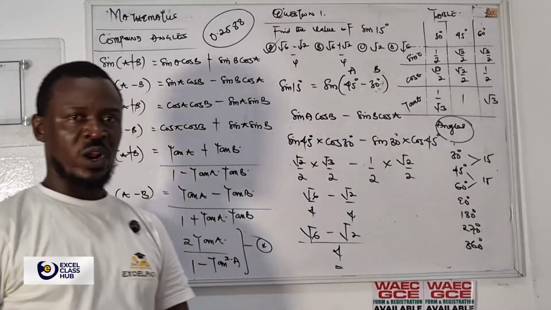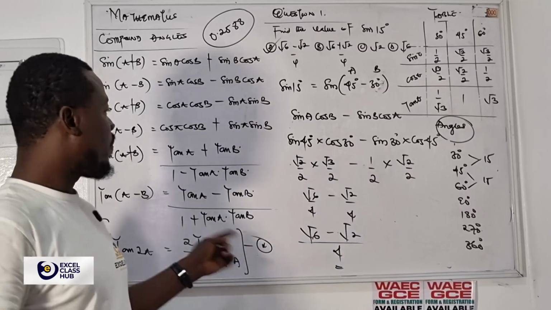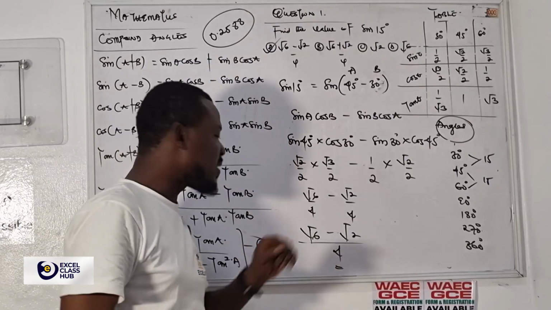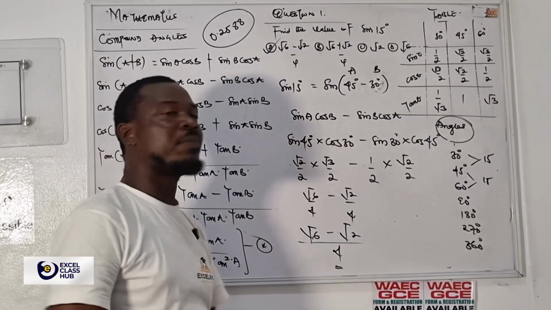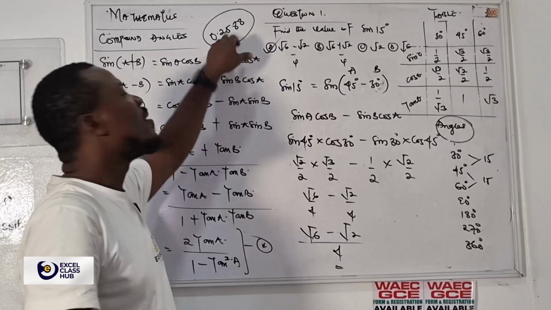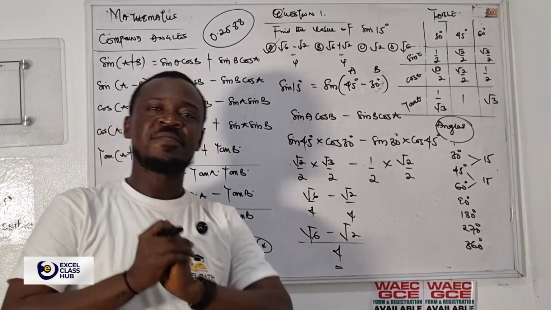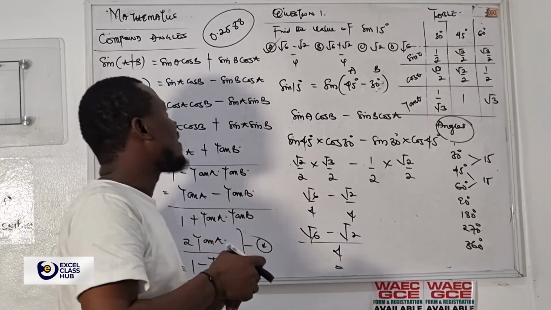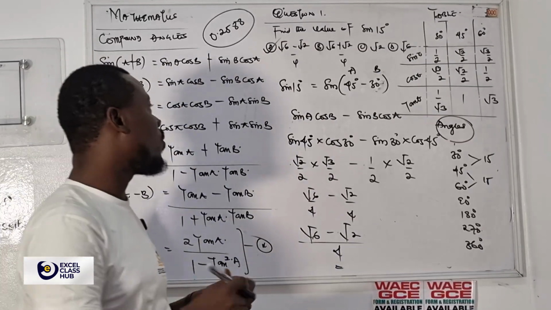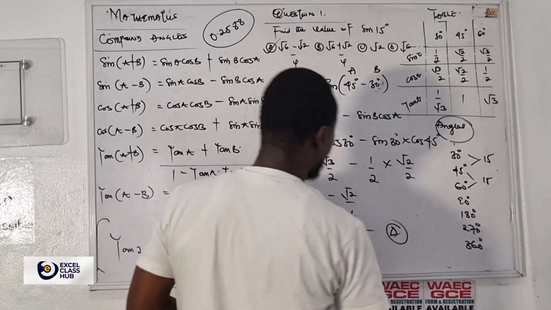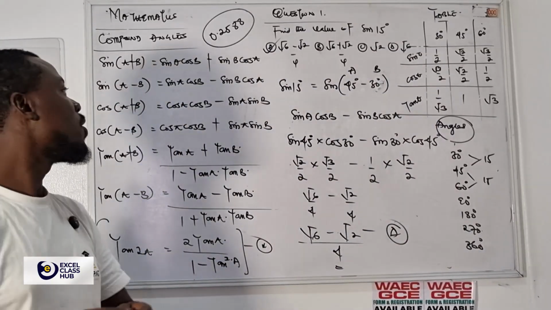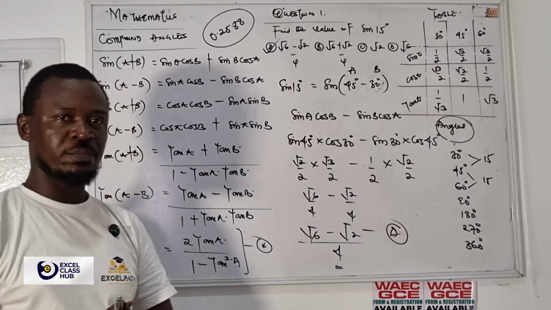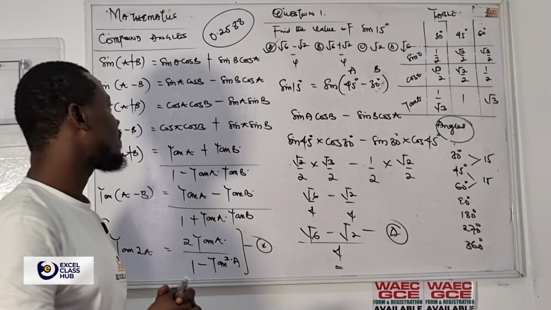A. So wherever you are, just pick your calculator at home. Since you press sine 15, it gives you 0.2588. Now press this root 6 minus root 2 divided by 4. Maybe it will still give you the same value, 0.2588. So our correct option there is root 6 minus root 2 divided by 4, which is option A. So that is how to solve questions without using calculator. So take a look at it just for 1 minute before we solve one more question, please.